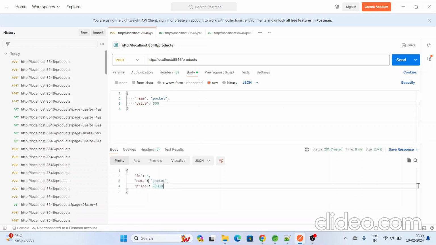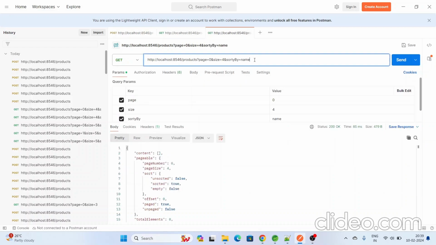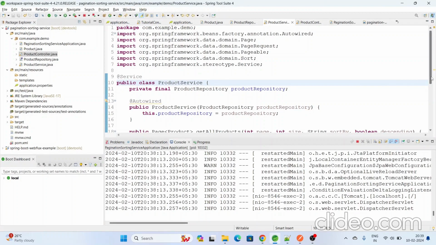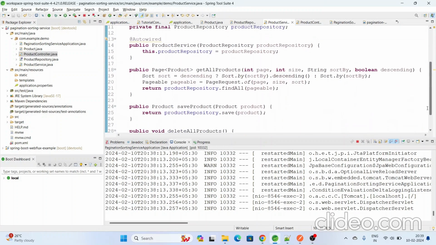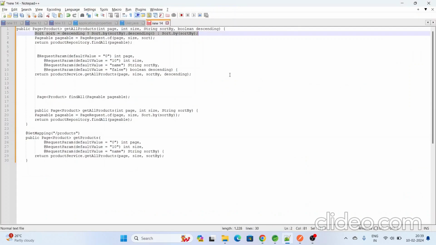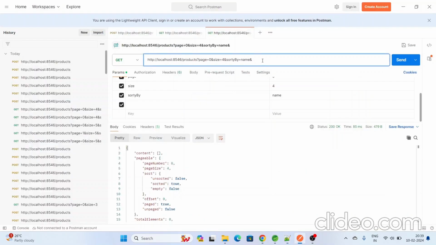So we have inserted 5 products. Okay, let's test sort by name, and another parameter we have to pass, that is a boolean value called descending, equal to true.